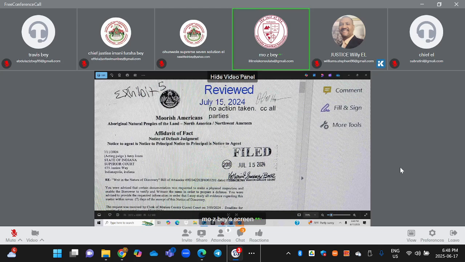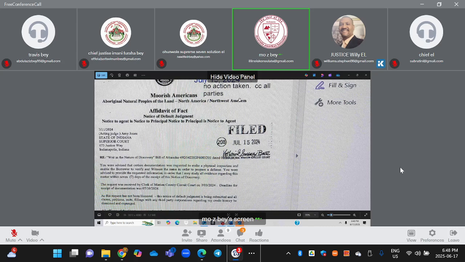See, I know that for this to be an order, it has to have this. It can't use my file document by the clerk. It's got to get its own stamp and its own document. And it's got to be a court order, a judgment, not you wrote me a love letter, a spell on top of my document. No action taken.